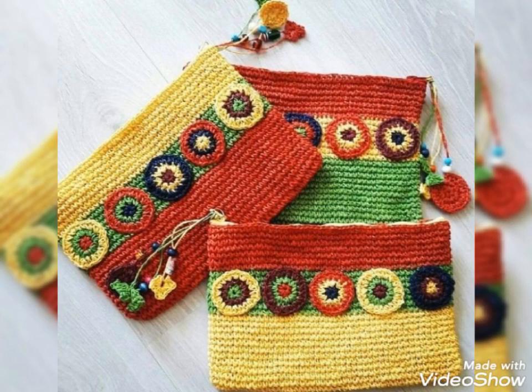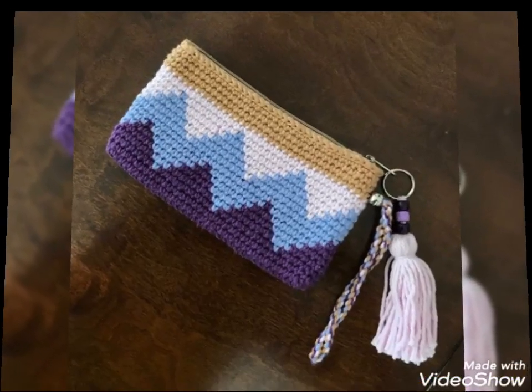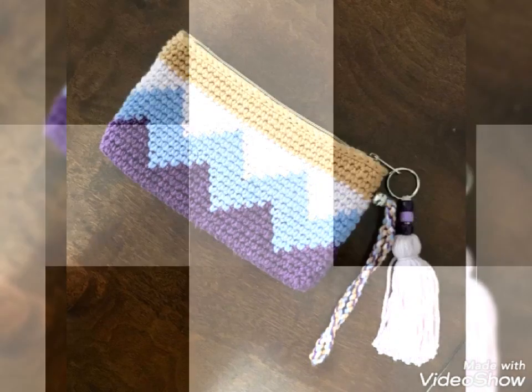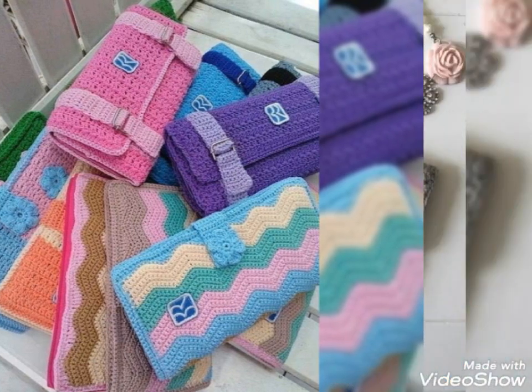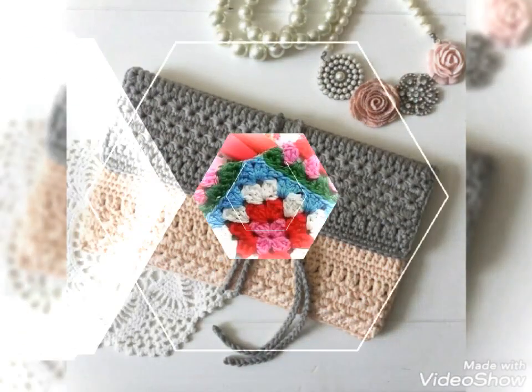In today's video, I am sharing with you some most amazing and beautiful designing ideas of crochet clutches. You will see different kinds of patterns in this video. Most of these designs are made with single crochet stitch, but you will also see some other stitches like double crochet or half double crochet in some of the designs as well. All of these designs are made with different contrasting color schemes.